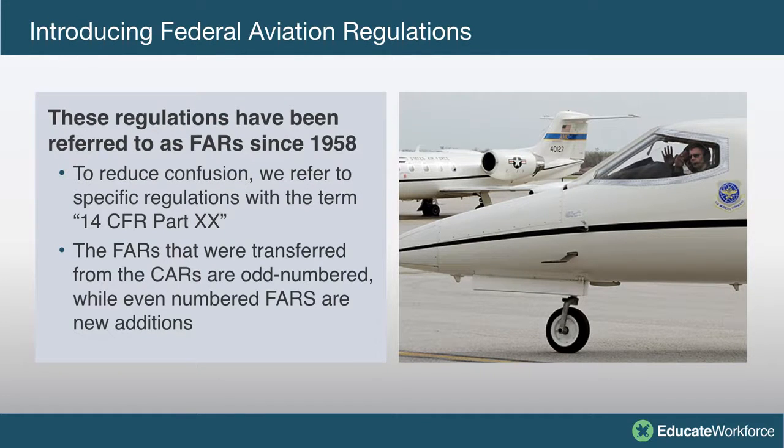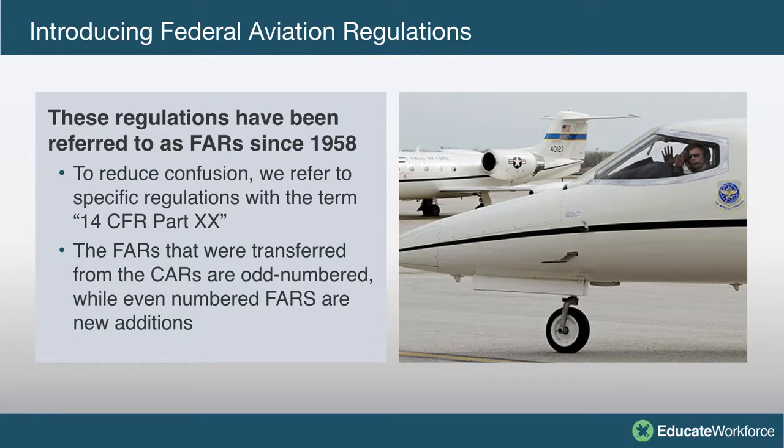Introducing Federal Aviation Regulations. These regulations have been referred to as the FARs since 1958. To reduce confusion, we refer to specific regulations with the term 14 CFR Part, and then we go on and say Part 1, Part 3, Part 5. The reason we do that is because FARs could have a different meaning, so we want to make sure we're specifically referring to Federal Aviation Regulations.